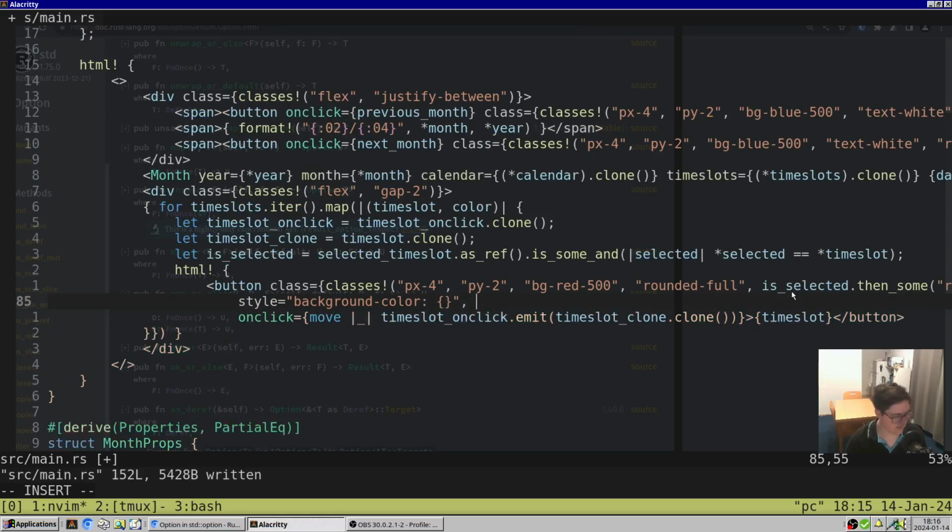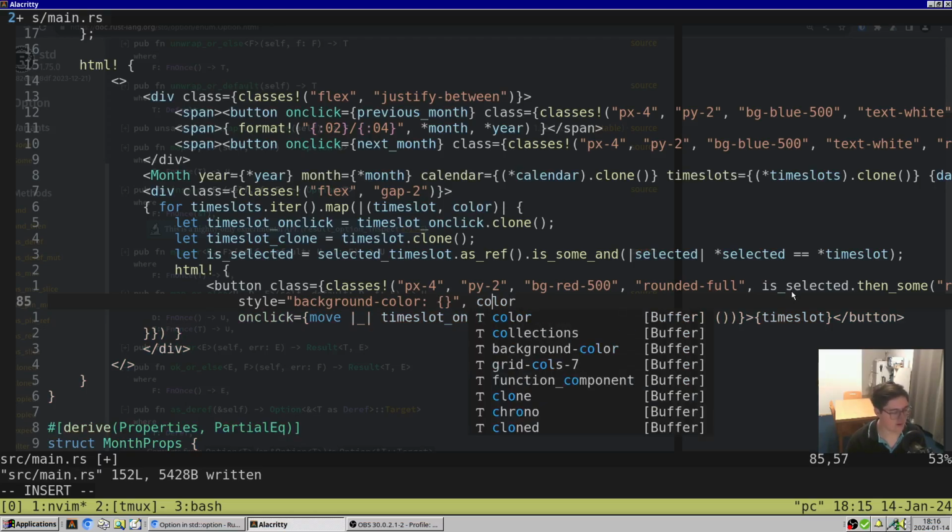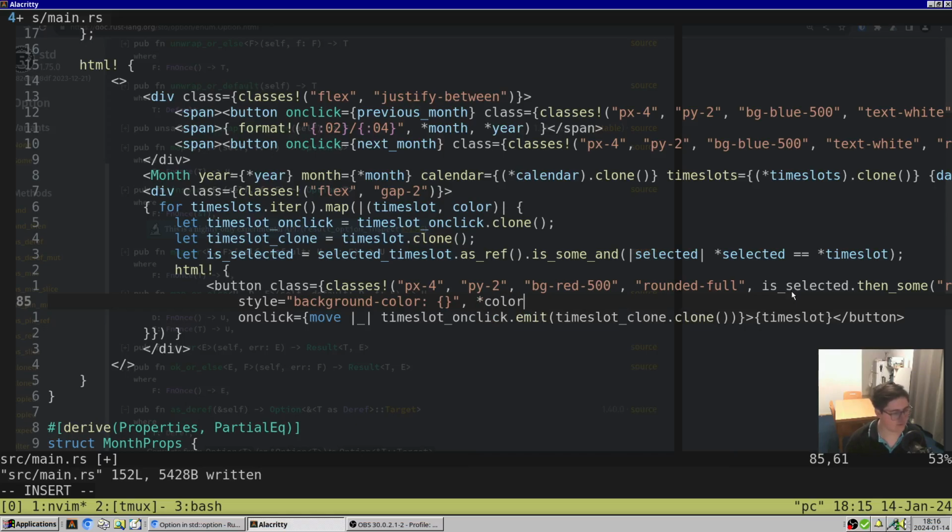This will be color, the reference color, and we'll probably have to clone it, but that's expected. So this will be the end of this style, and we have this, and open the format macro.